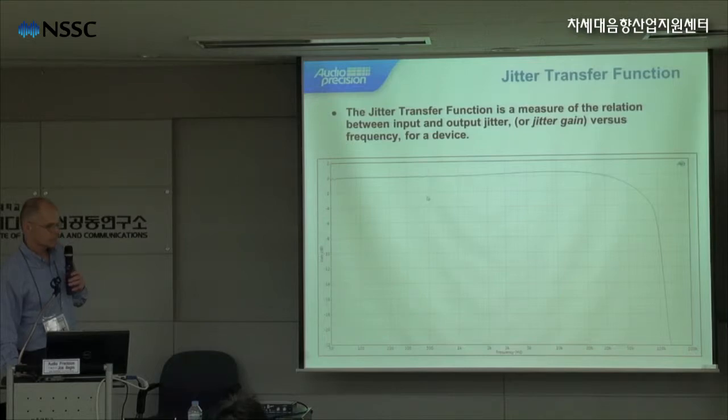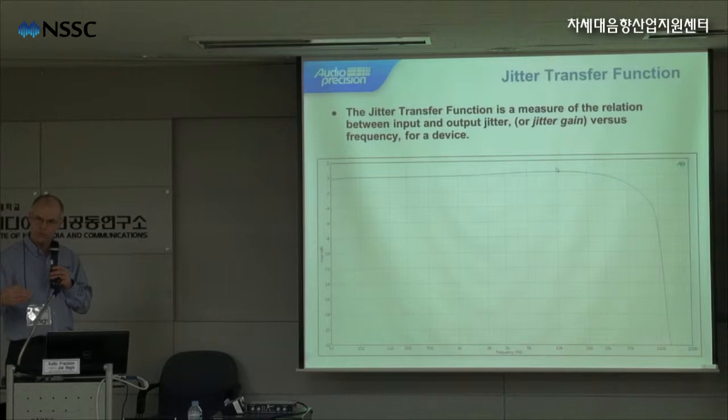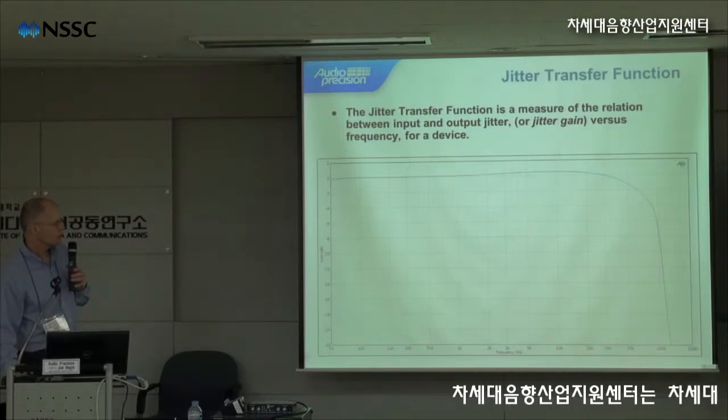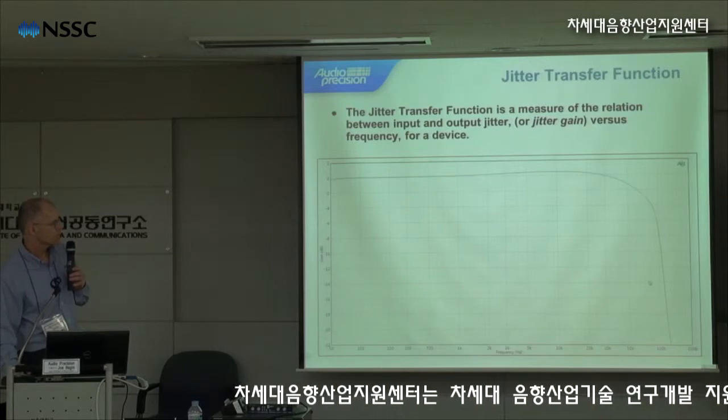So for digital-only devices, we can measure this transfer function by jittering the signal and measuring how much output jitter we get for a corresponding amount of input jitter. In this graph, you can see that the device is very flat with a zero gain. But starting at about 1 kilohertz, the gain starts to increase, meaning that the device puts out more jitter than comes into it by a small amount, which is not desirable. And then at high frequency, it just starts to roll off altogether.